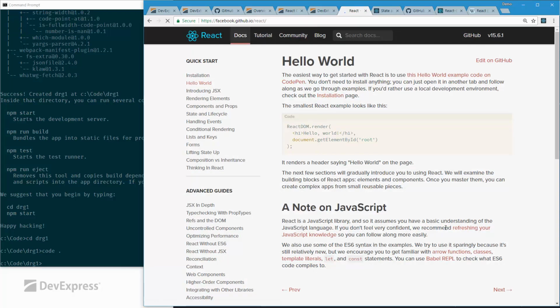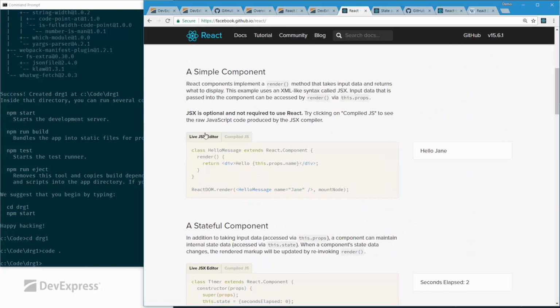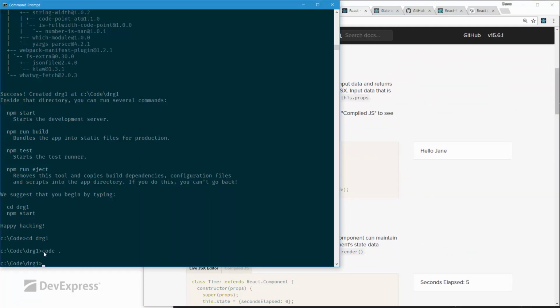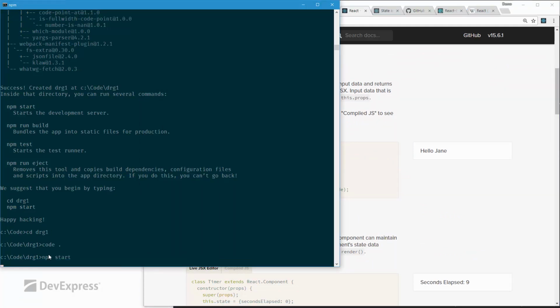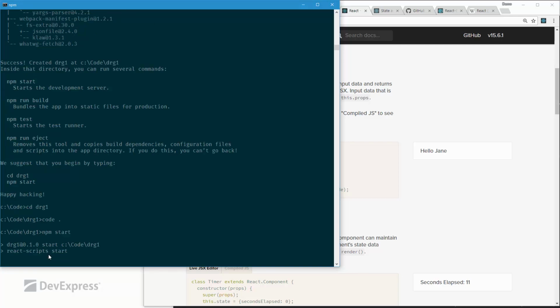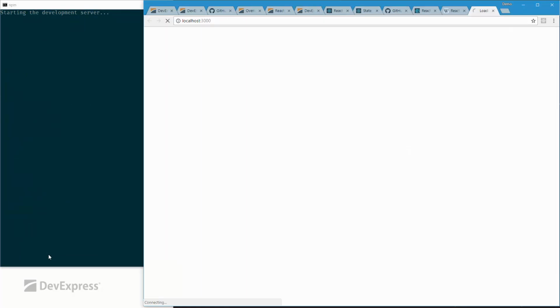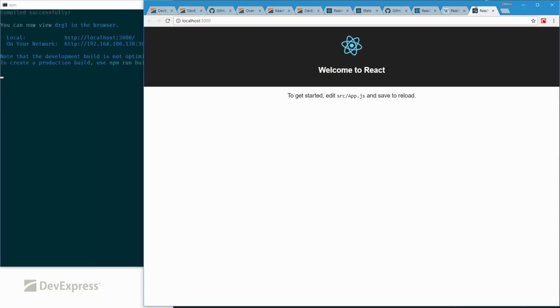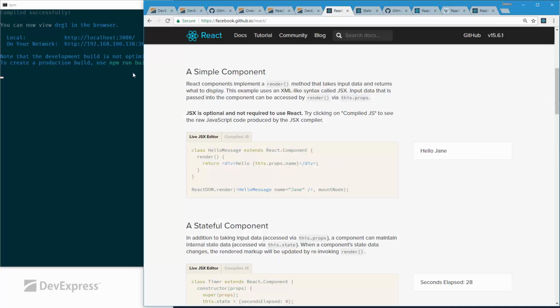And here, what's nice is once we start this project, in fact, let's do that. Let's do npm start, and this will launch our little node server. What's nice is that it's hooked in to Chrome, and so it's going to refresh for us. Anytime we make a change in our code, it's going to update and recompile. What's really nice though is that it'll also tell us of any errors.